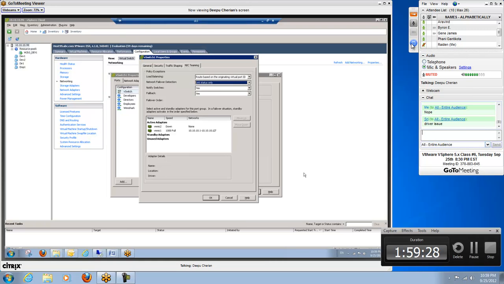Then you go to the HCL and check whether the driver is there. Yeah, it is there. So that's what I checked. Is the laptop showing in the VMware ESX HCL? Did you check the hardware compatibility list that the Dell laptop is supported? I don't think so.